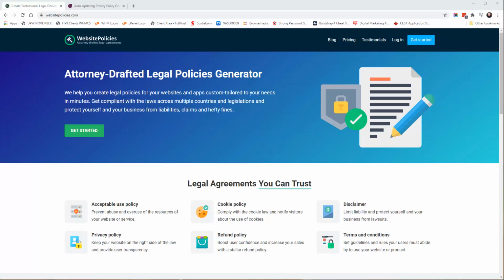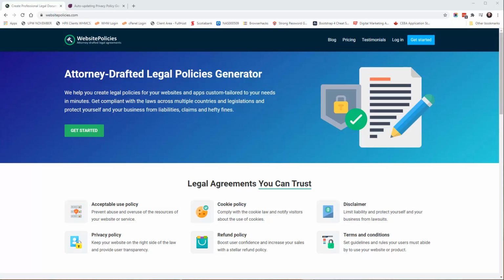Okay, so this website is really not rocket science. The essence of it is that you choose the policy that you would like to build and then you do it. And then if you've opted for the commercial version of the policy, which if you have a business, you probably should, you pay at the end, and then once you've paid, you get an email, you log in, verify your account, and then it will give you access to the privacy or whatever legal document it is that you just created.